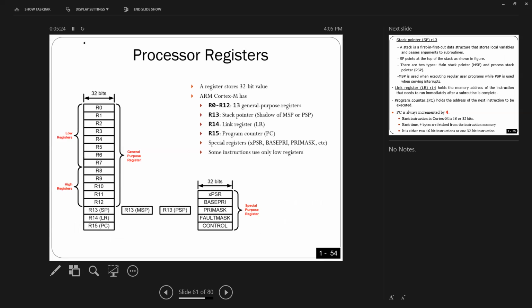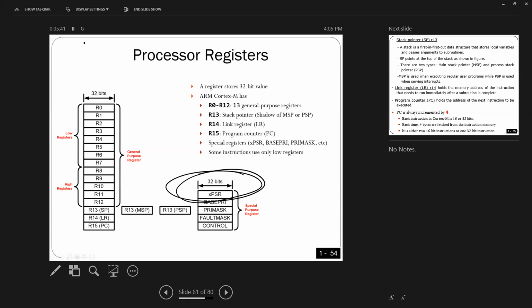Also, we have other registers. We are going to talk about them later. I don't want to talk about them now, until the time comes. For example, the stack pointer. This one is used only for the stack. So I'm going to talk about it later for sure. But for today, I'm going to complete what I started last time.